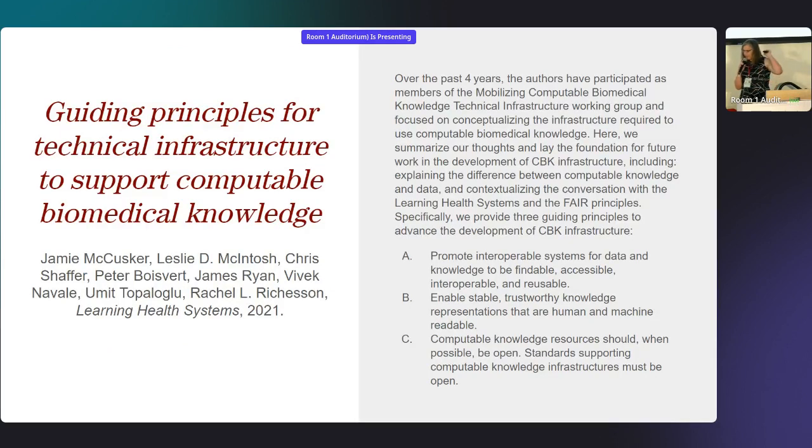And I helped work on a paper around the technical infrastructure principles. This was meant to be a bottom-up look at what we need for the technical infrastructure for FAIR. It was important that the infrastructure itself support the FAIR principles, but also that the infrastructure be open and encourage open knowledge, and that you have the ability to trust the infrastructure, and have a way to determine how much you should trust the knowledge that's in the infrastructure.